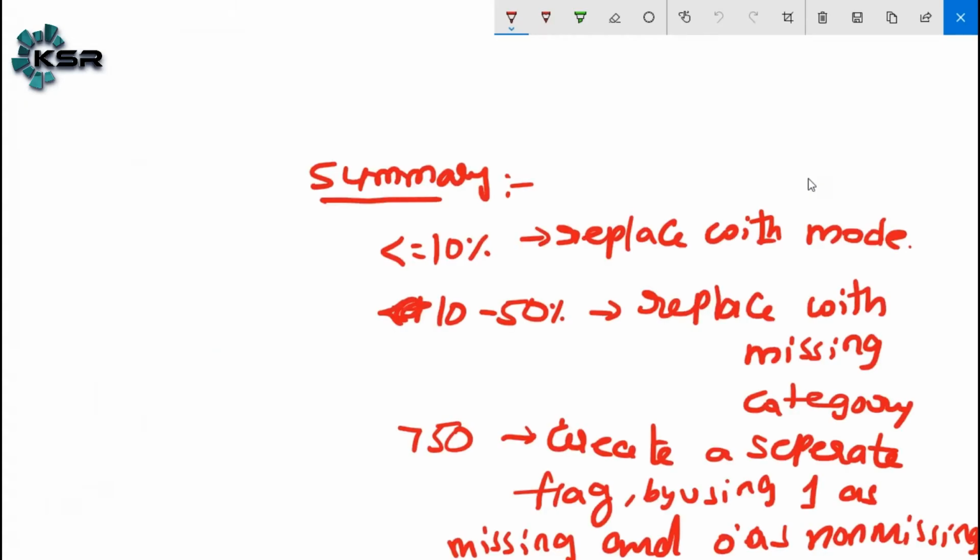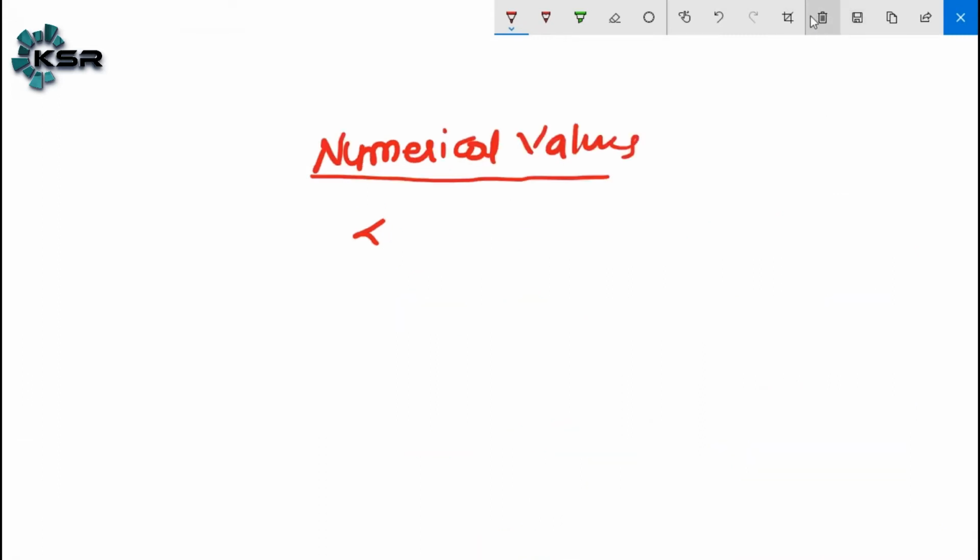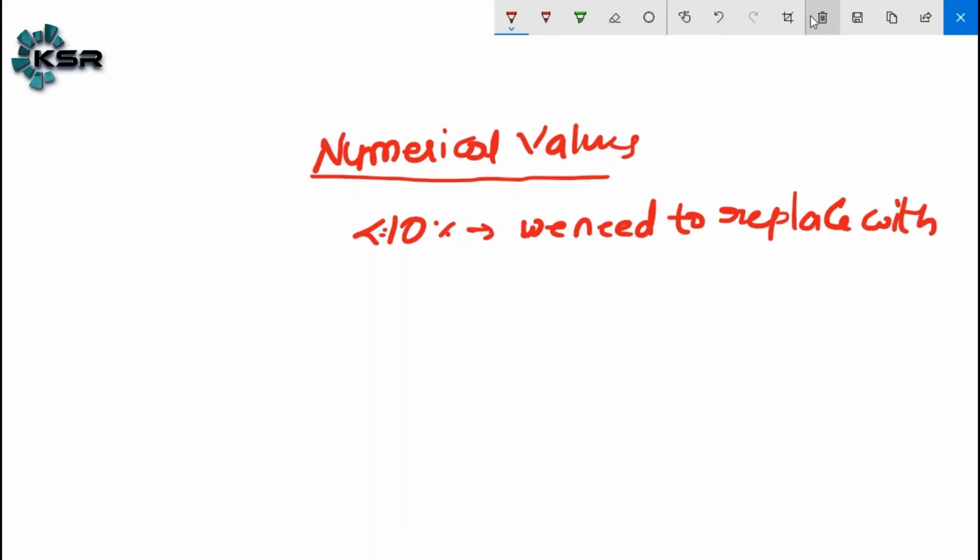Now let's talk about missing numerical values. For numerical values less than or equal to 10%, we need to replace with mean value.